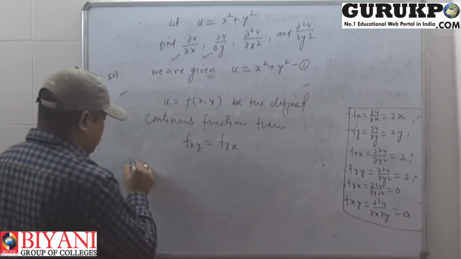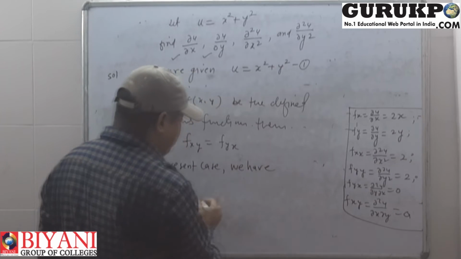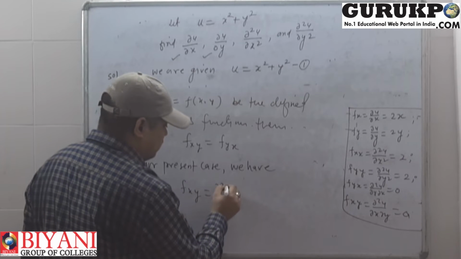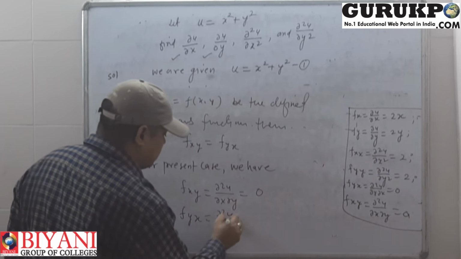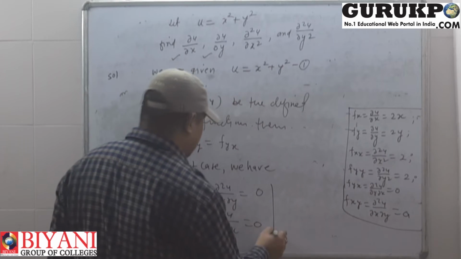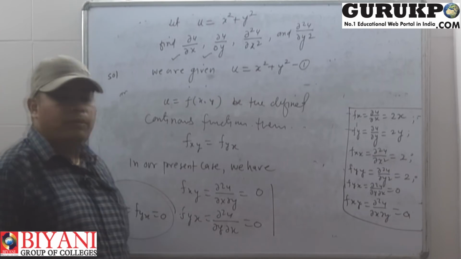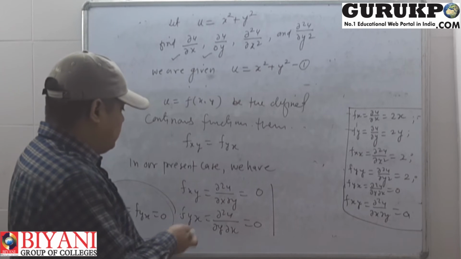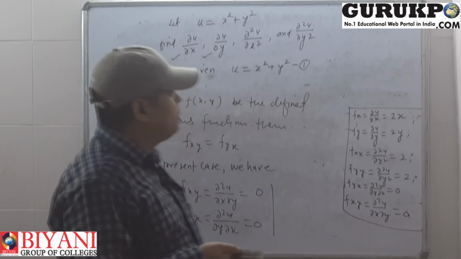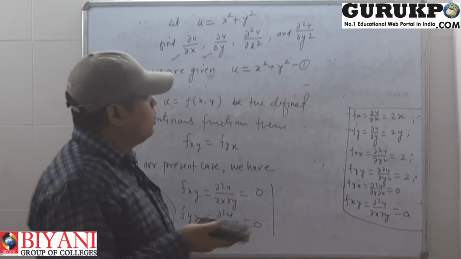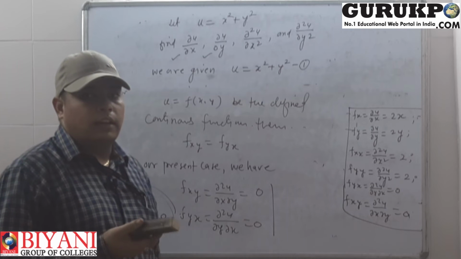In our present case we have f of xy, del 2u by del x del y, equal to 0, and f of yx, del 2u by del y del x, is equal to 0. Hence here we observe that f of xy and f of yx are equal to 0. Hence it can be proved for all functions by this kind of methodology. Thus we have obtained all the derivatives of the given function u is equal to x square plus y square. So we can say that the solution of any partial differential equation is very easy. We should know how to handle and tackle the dependent and independent variables.